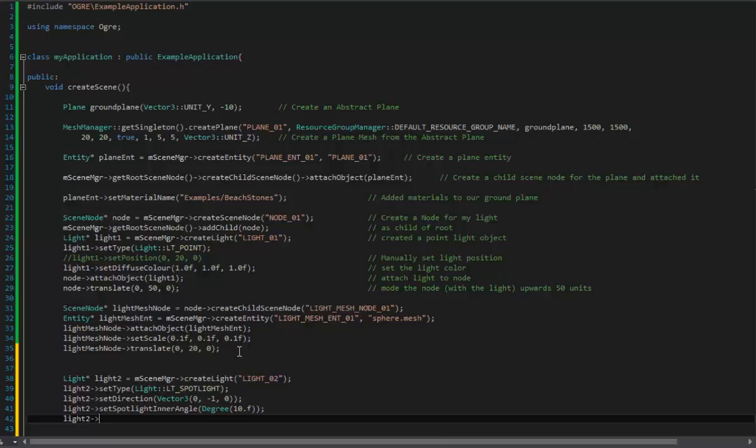And set light to spotlight outer angle. And let's make this about 60 degrees. And then we'll set the fall off to 0.